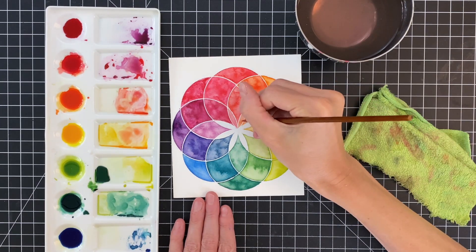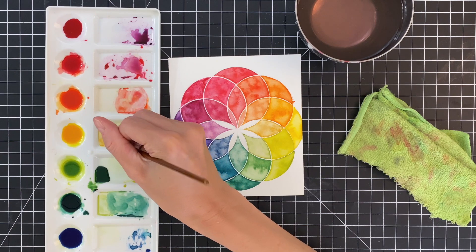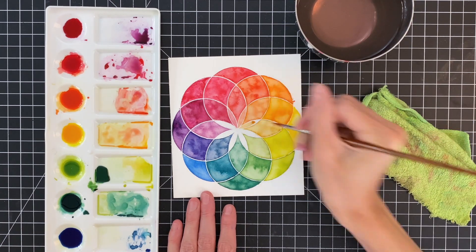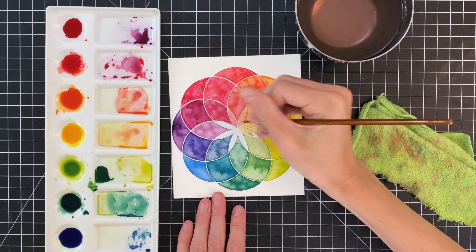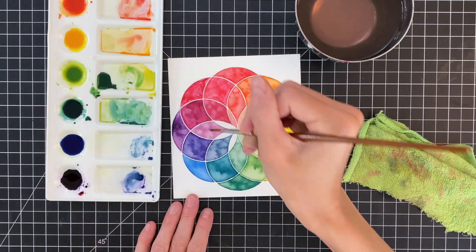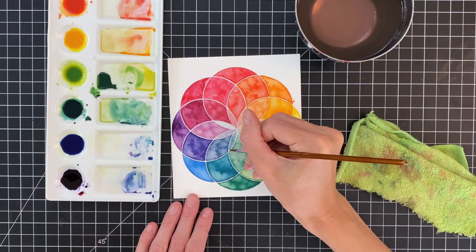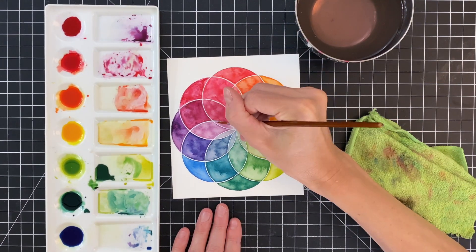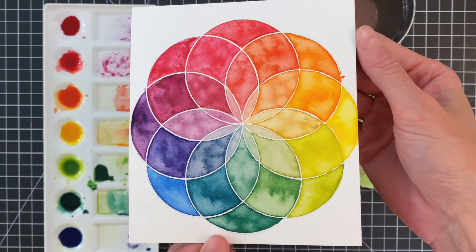This is very light — lots of water is being added. I keep pulling the color away because it's still too dark and I'm not getting enough contrast between this section and the ones before it. It's pretty simple because I'm basically using what's leftover in the tray from my previous mix. It's not going to change drastically — we're not mixing purple and blue anymore, we're mixing a very yellow-green with a very yellow mustard color. I'll finish up these last little sections. I also want to point out that I don't add water spots to these sections; they're just a little too small and you wouldn't notice it anyway.